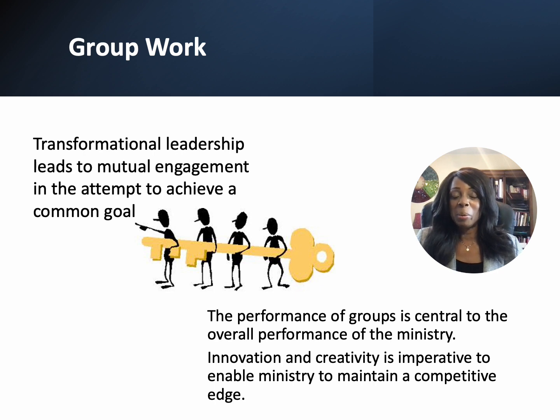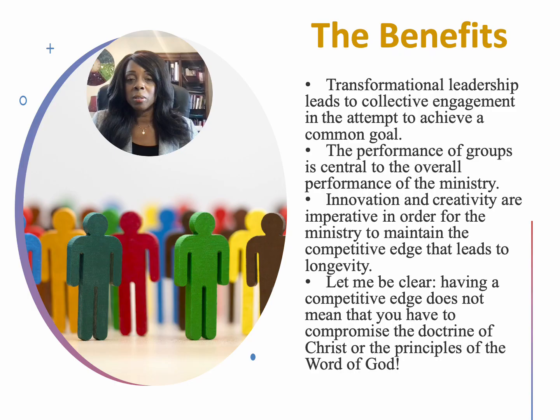With teams, you've got to be able to look at group work. Group work is essential. That means we have to be able to communicate. Transformational leadership leads to mutual engagement in the attempt to achieve a common goal. So we want to achieve a common goal, right? And we want to look at the performance of the group. We want to be innovative. We want to be creative, and we want to engage those around us. And we want to be on the cutting edge. We want to be relevant.